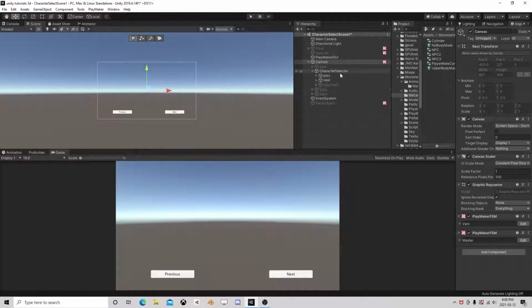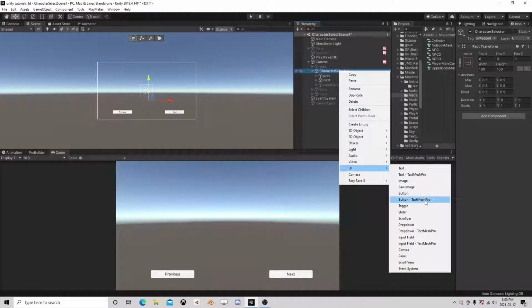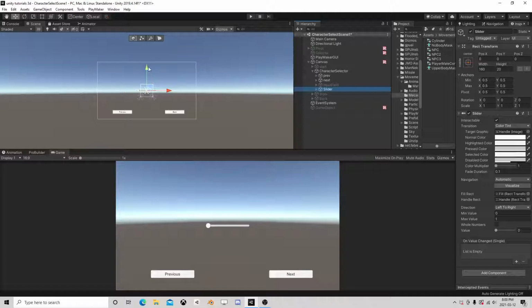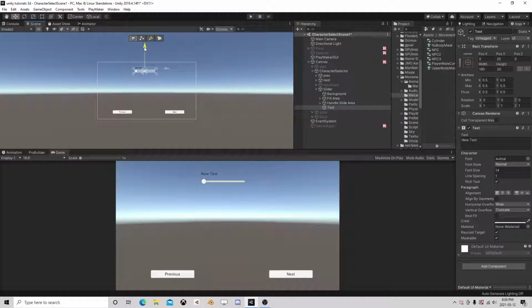So the other thing we're going to want is we have this next and this previous. Let's add a slider. I'll say up here, somewhere around there. Let's give that a text and call it, I don't know, we'll say size.